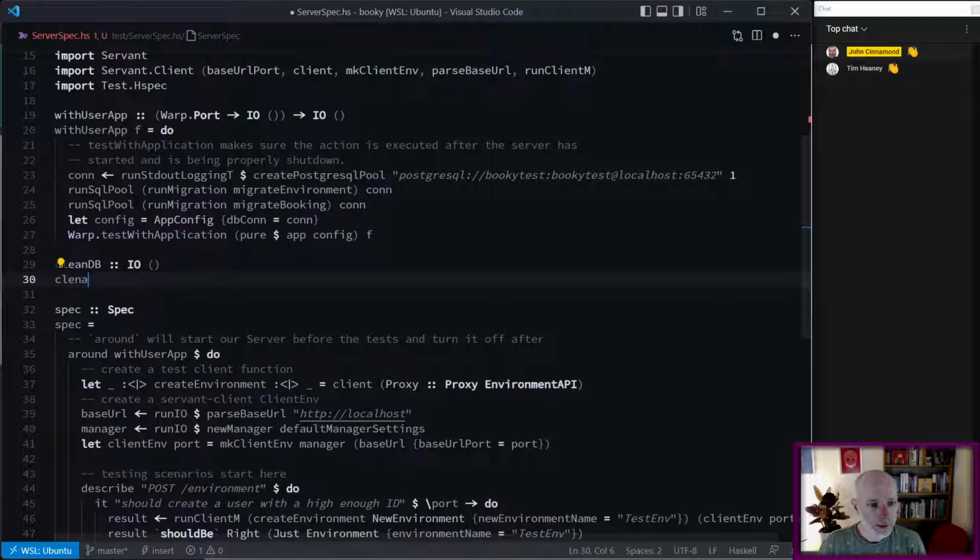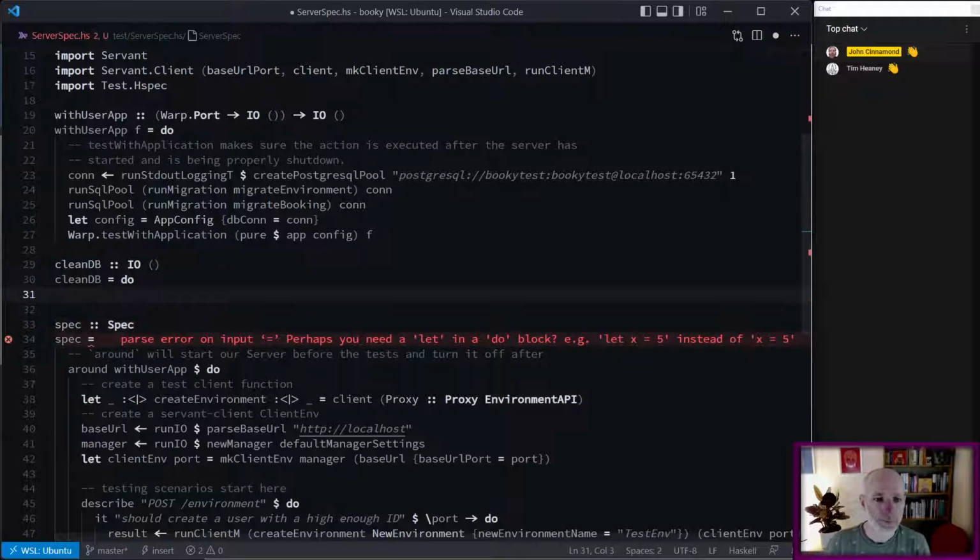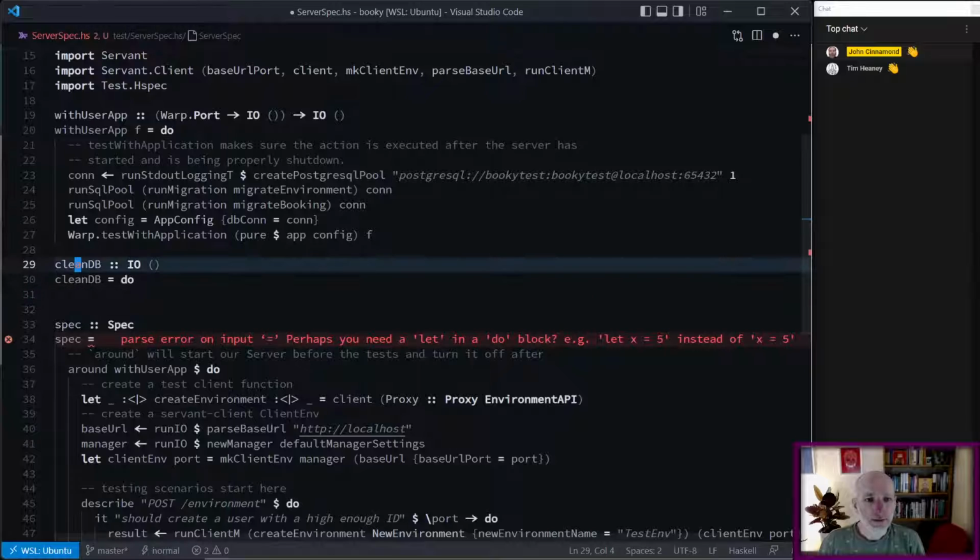Then we can say, whoops, cleanDb is do something. What are we going to do here? Actually, we're going to need the pool, which is, I can't remember what the type of that is.